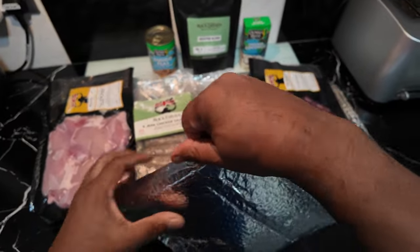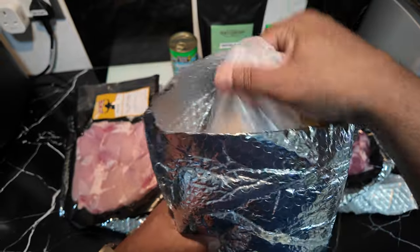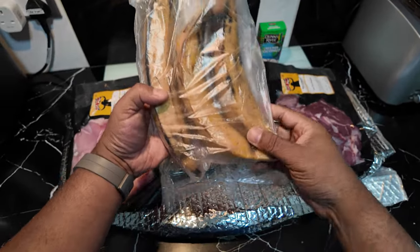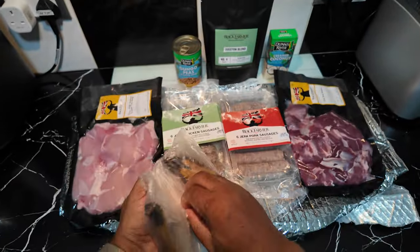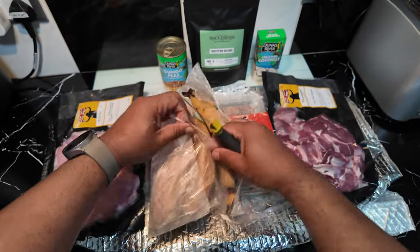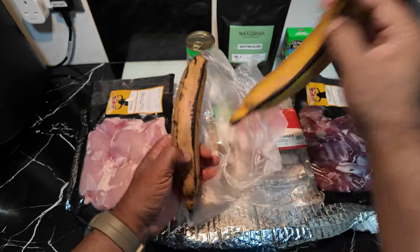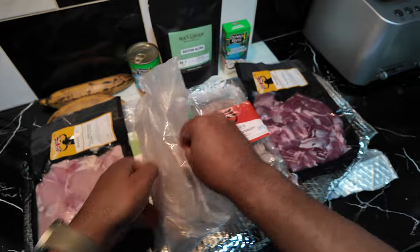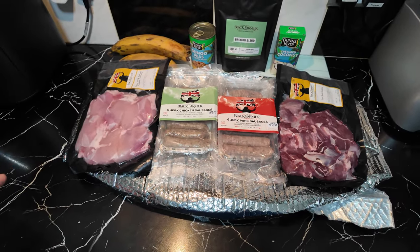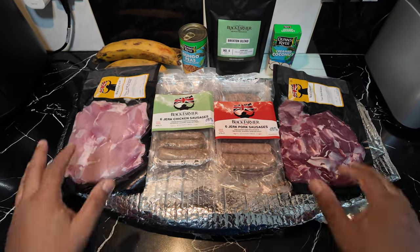I love being spoiled with all these great meats and other products. As it said on the paperwork, some plantain — that's gonna be cooked up today! Some lovely plantain, all wrapped up nicely. That proves that someone took care and attention getting all this stuff prepared. The wrapping is so well done — you can see they put their heart and soul into it to make sure it gets to you nice and fresh. Absolutely wonderful, I really really appreciate it from the Black Farmer.